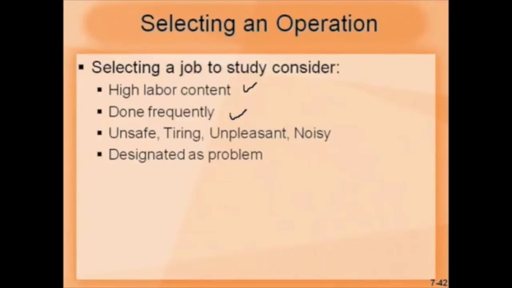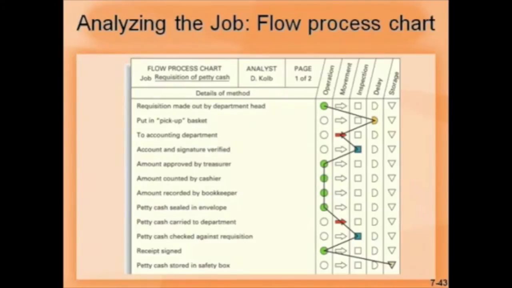Also, it should be something which is done frequently, because that will have the biggest impact on productivity or quality. It could be something which is not safe, tiring or unpleasant, and something which has been already identified as a problem could be a good starting point. Now, to analyze any job, there is a standard method using flowchart.